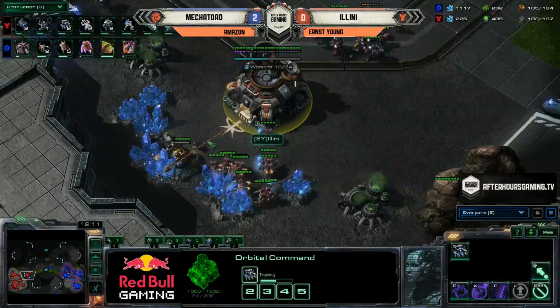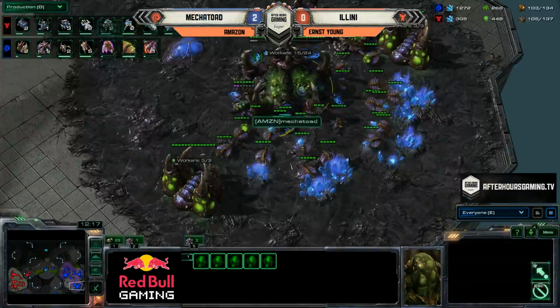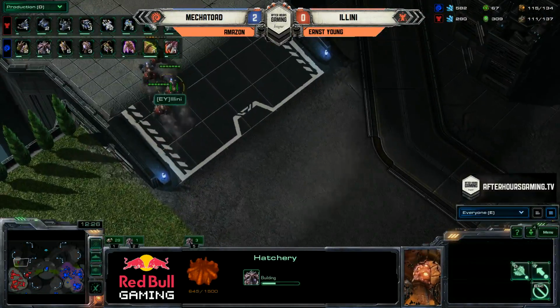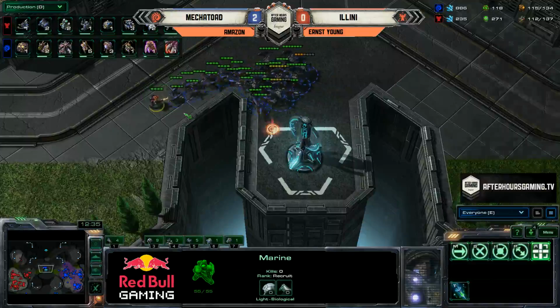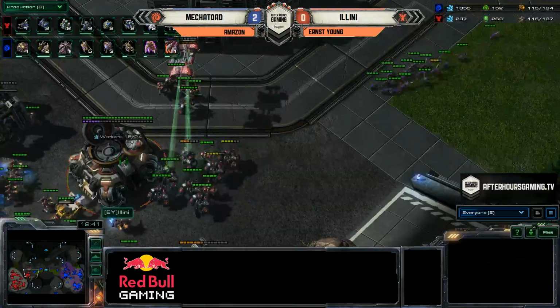The big thing is going to be whether or not Mechatoad can do some good damage at this counterattack. The Lings are going to be moving on forward, but there's so much back here, I don't really think he's going to do that much, but with the Hydras on the way behind this, they could provide the DPS needed to maybe break this third. That's going to be a big maybe, I don't know. Mechatoad's got some units on the field, but Alini's been trading, as you said, very nicely all game.